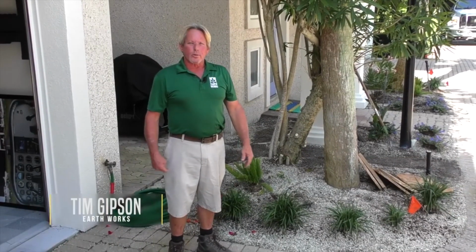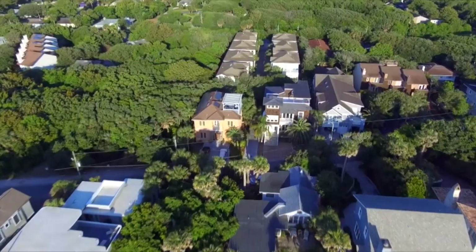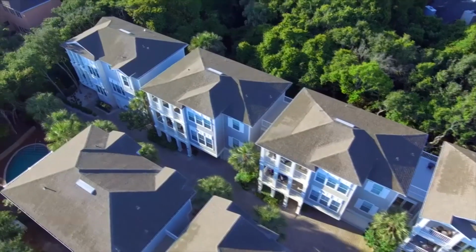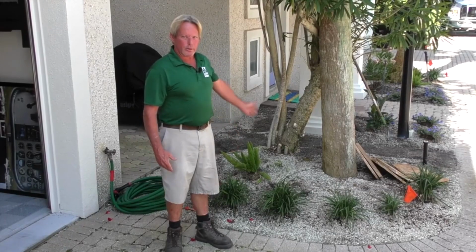Hi, this is Tim with Earthworks. I'm out here in beautiful Atlantic Beach at the Cottages, right off of Seminole Road, and I'm out here today installing a small sandstone pathway inside this little planter bed here.